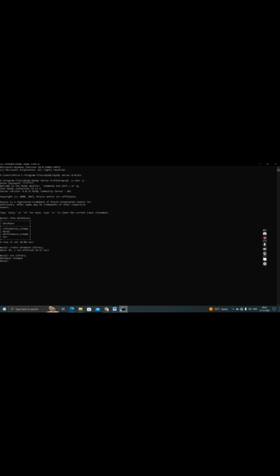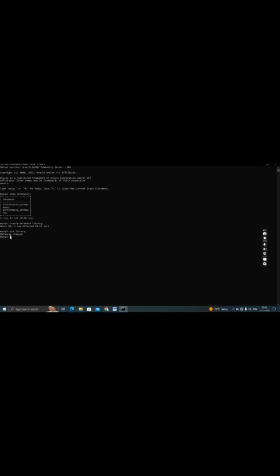So now let us create the publisher table. I have already written the commands. That is create table publisher with attribute name, varchar of size.